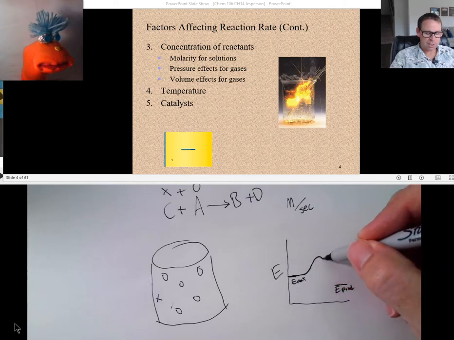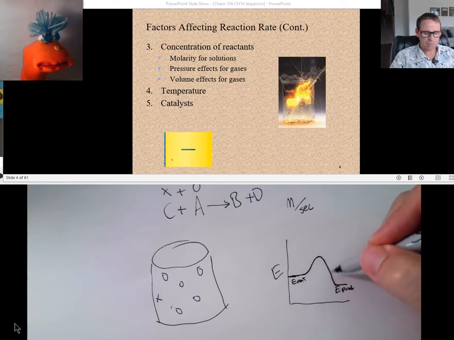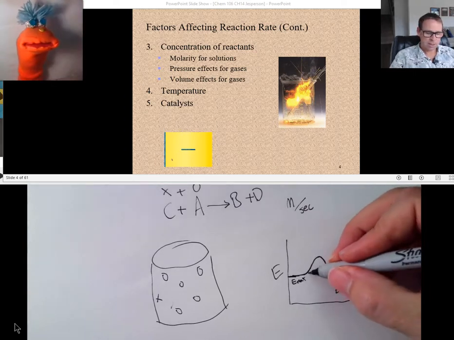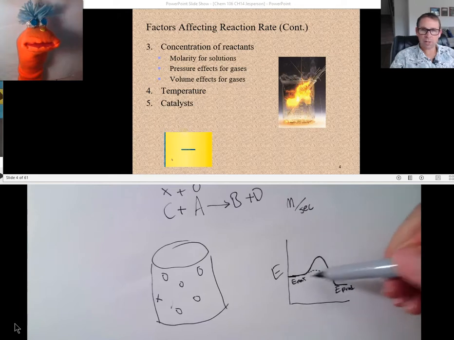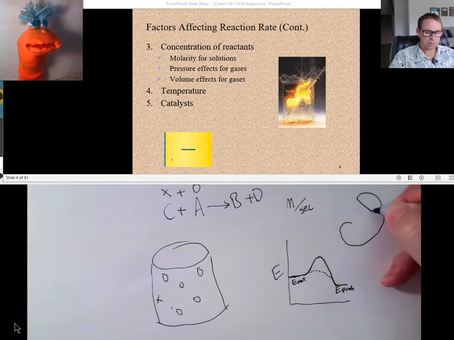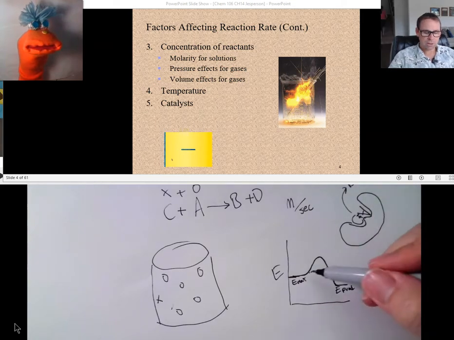There is what's called, again, an activation energy, an energy that needs to be overcome before the products can form. And if you have a catalyst, that lowers the activation energy. It doesn't change the energy of the reactants or the products, but it makes it easier for that reaction to occur. And often what happens, a biological catalyst, for example, here's an example of a biological catalyst having a binding site, maybe for C here and a binding site for A here. And because those bind together, you get an adjustment by the catalyst that helps the new bonds form, helps old bonds break, and then out comes B and D. All right? So catalysts will lower the activation energy.